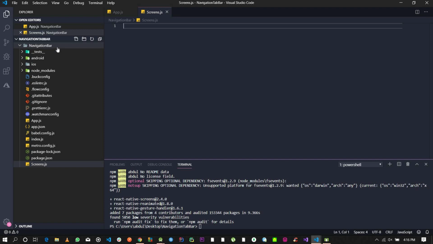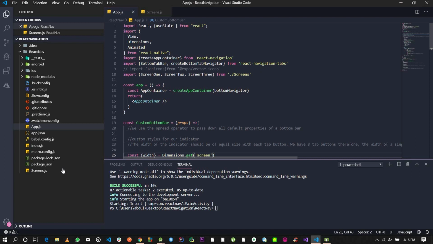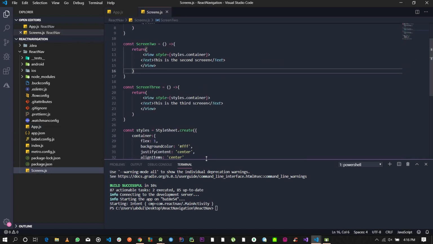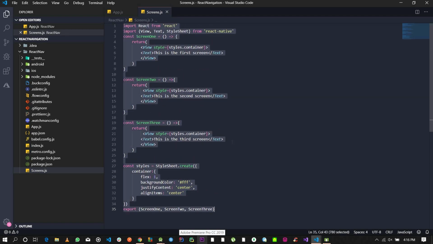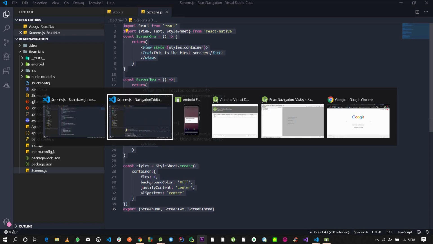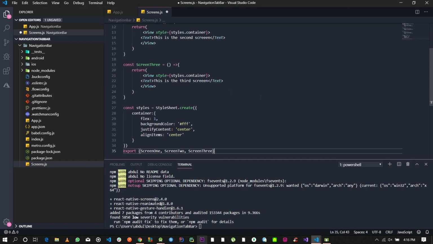Now you may be having your own screen, so you can just follow along. And within this screens.js, I'm going to be adding this, and I'm going to be explaining to you guys how this works, right? So I'm going to go ahead and add this. This project, I just did a few hours ago, 2 or 3 hours ago, and it's already working. So I'm going to show you guys. Right, so inside screens, I'm going to add this.